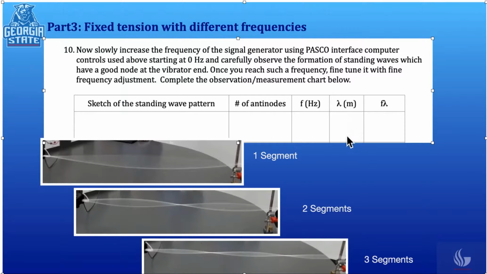Also, you have to measure the wavelength. You already know how to measure the wavelength. You have the meter rod, and you know that in one wavelength, there are 2 loops or 2 segments. If there is 1 segment, it means it is half wavelength. So do your calculations according to this. Once you have the value of the frequency and wavelength, multiply both of them in the last column.